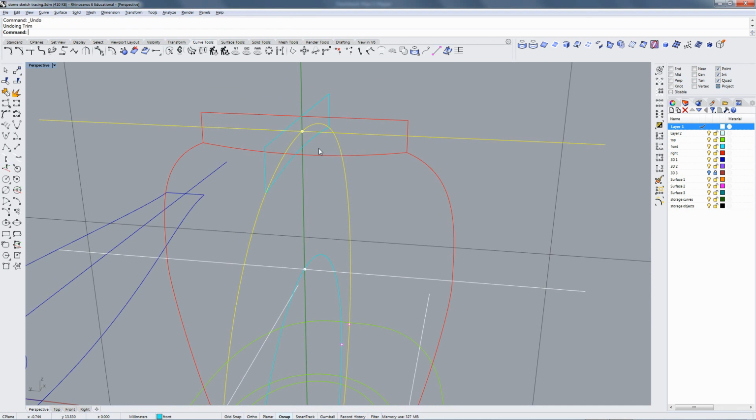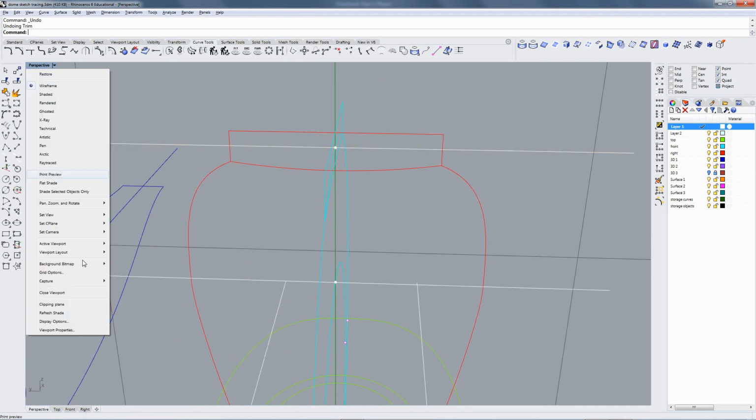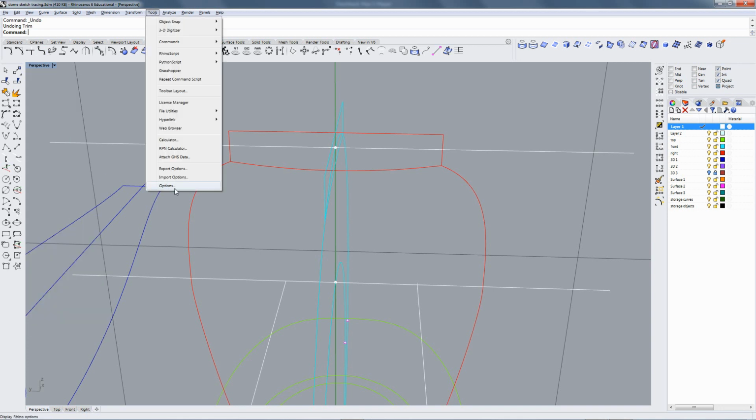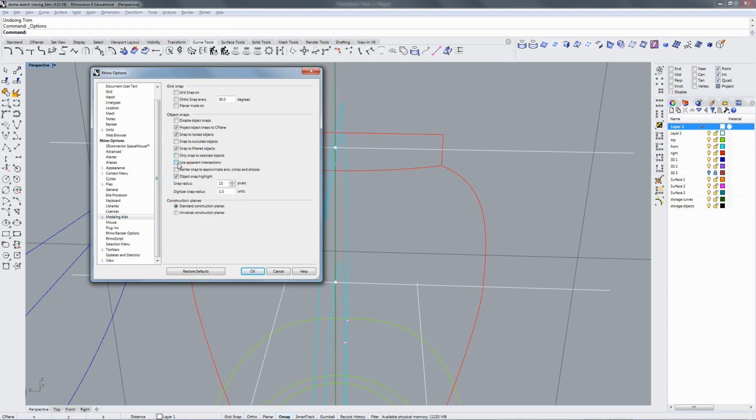See that? That's apparent intersections. I never want to have that active. And unfortunately, since I'm still a little pokey finding my way around the options in Rhino 6, there we go. I do not want apparent intersections at all.